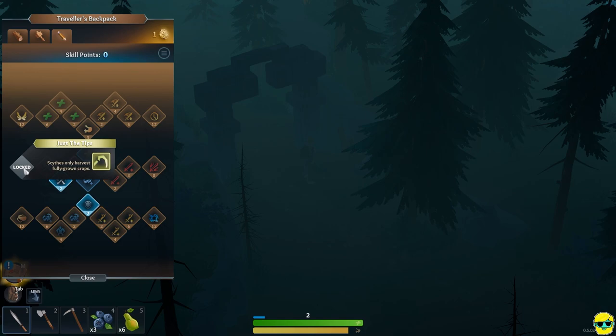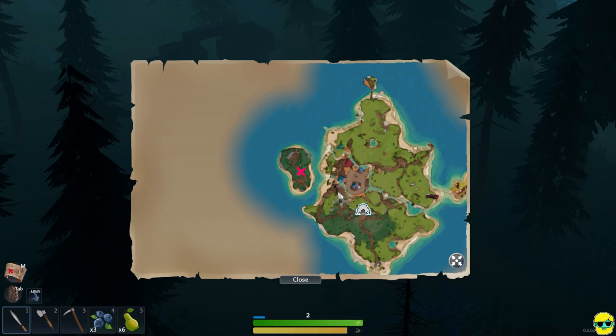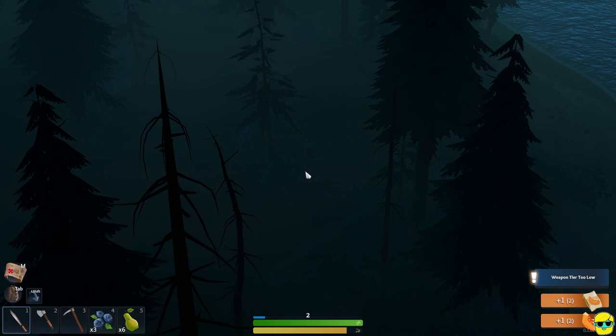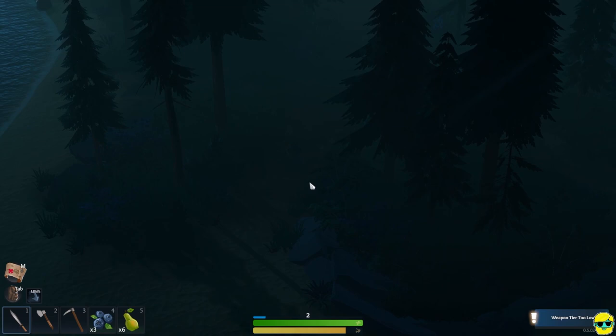Yeah, that's pretty good. And then this is like, sickle will only harvest fully grown crops. That seems like a quality of life thing. So we opened up this right here and there's another plot. The mailbox means a plot where someone can move in is the way I'm taking it. Okay, and here's pumpkin. We'll take it. Weapon tier too low. Okay. We're getting into an area where we can't quite gather what we need because our weapon is not good enough. And that's sad, but it's real.